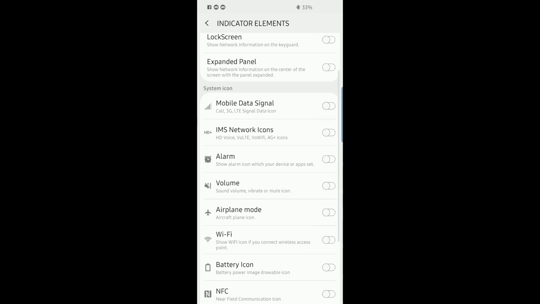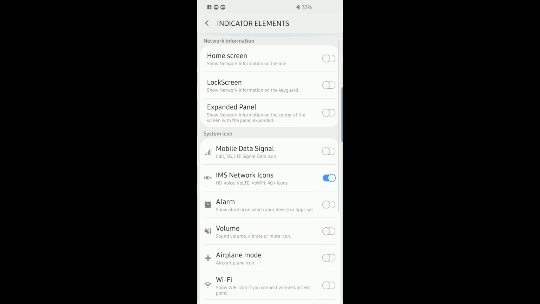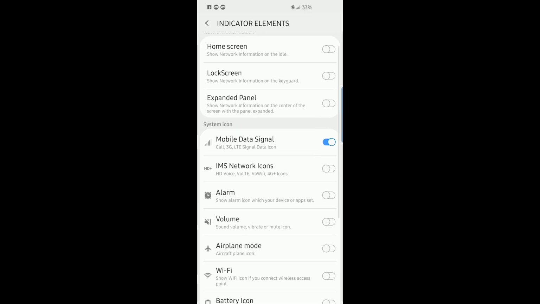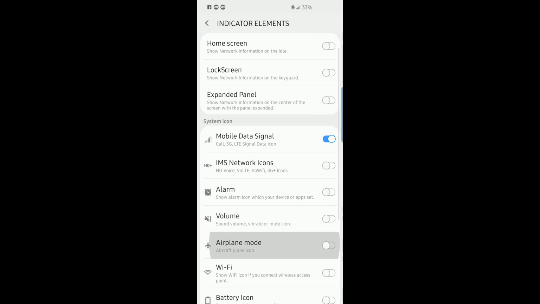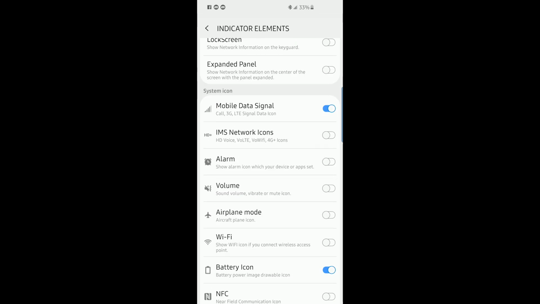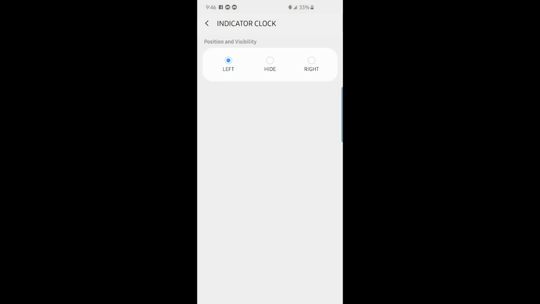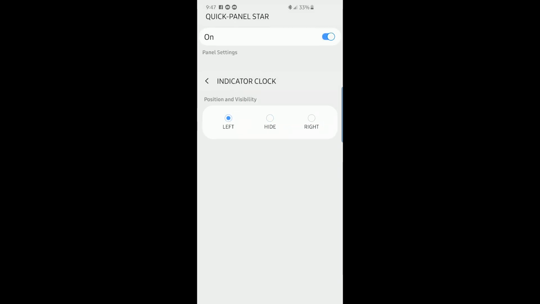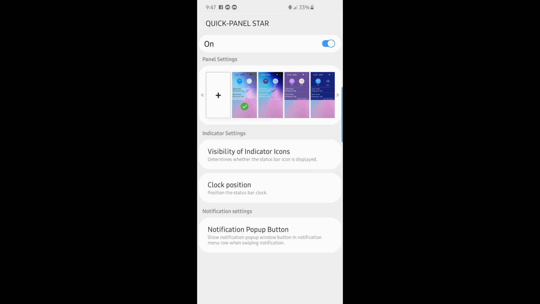You know how it shows you have an alarm going, and it has a little indicator on the top until you take or turn that alarm off. That's something I found pretty darn annoying. So being able to go in here and really clean up the top of your phone at the status bar is a nice little addition. However, I do wish that they would have enabled us to put the clock in the middle, because symmetry is cool. But they will let you put the clock on the other side where it always was before. So if you are new to Android One UI, Samsung One UI, and you don't like how they flip-flopped it, then you can now switch it back.